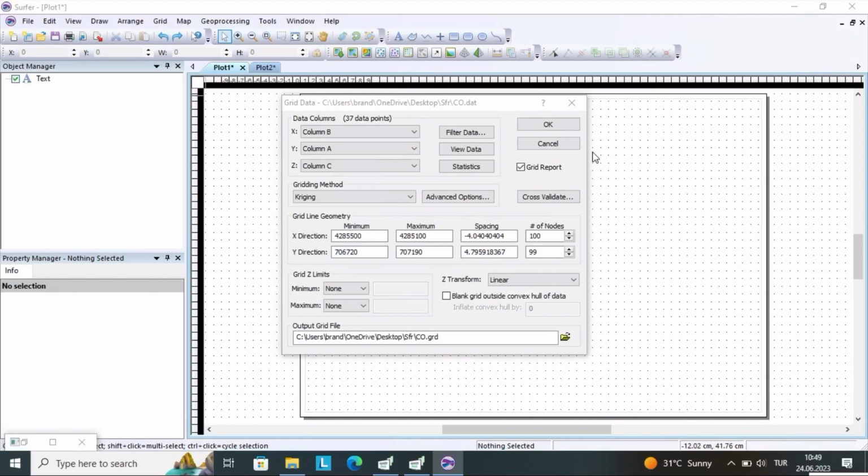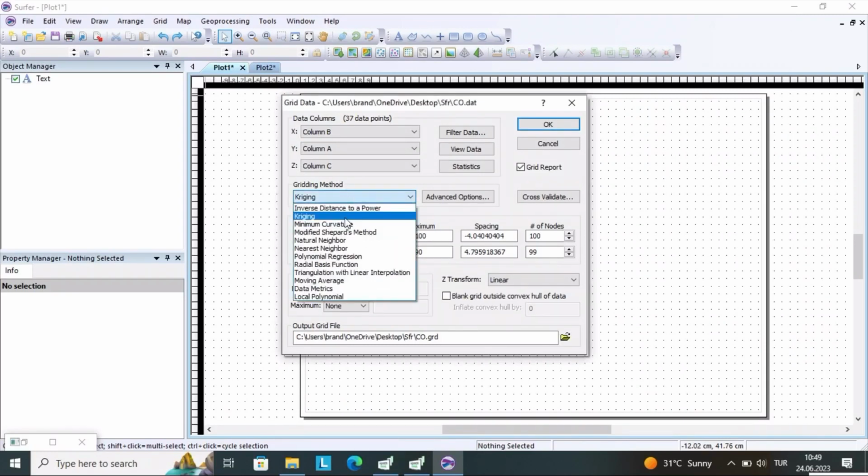So here we are in grid result, and the gridding method is really important because we have a number of them here, like data matrix, moving average, polynomial regression, and natural neighbor.